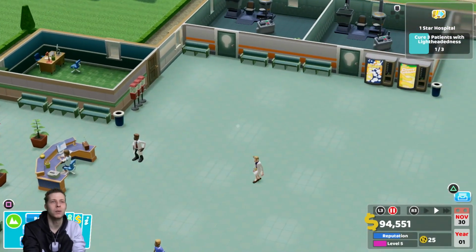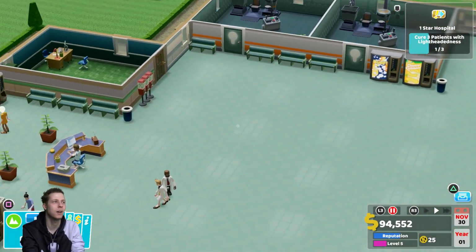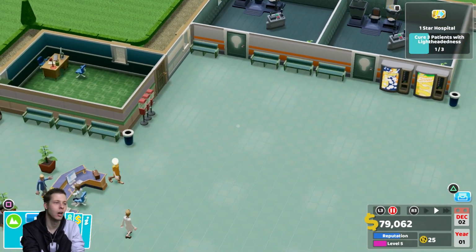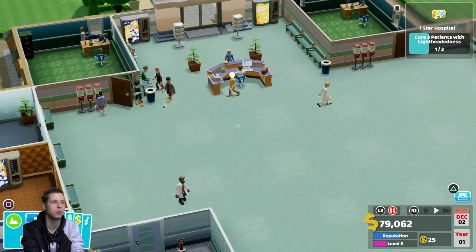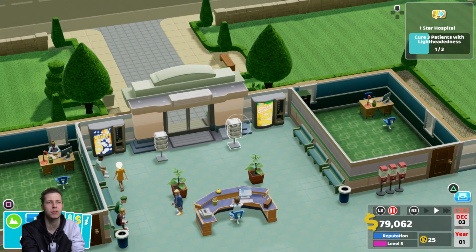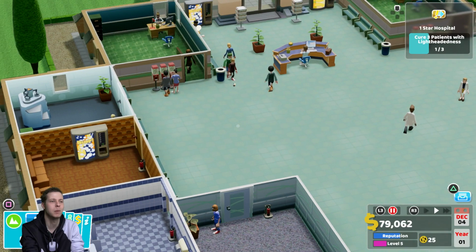So what we're doing, we have to wait for 3 lightheaded people to come in here so that we can cure them, and we'll have a 1-star hospital. Obviously, once we get to 3 stars, then I will proceed to play the second hospital, and we will do that one, get 3 stars, and then once that's done, that'll probably be it for me.